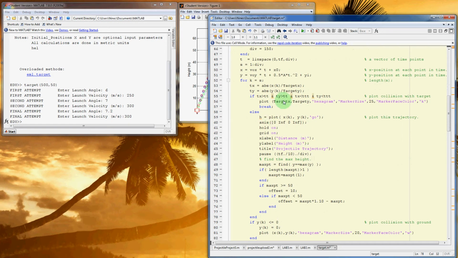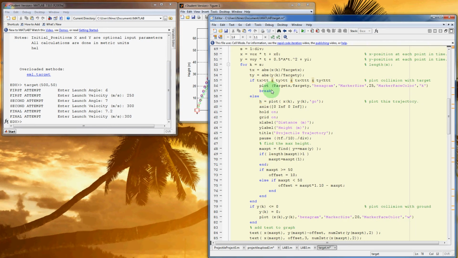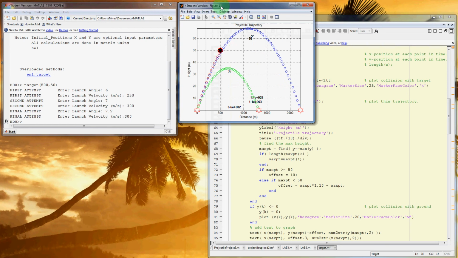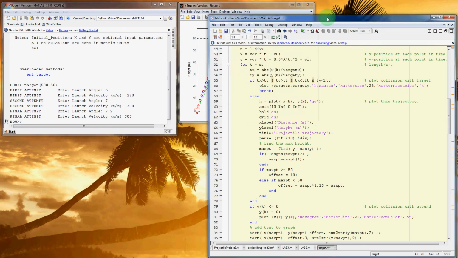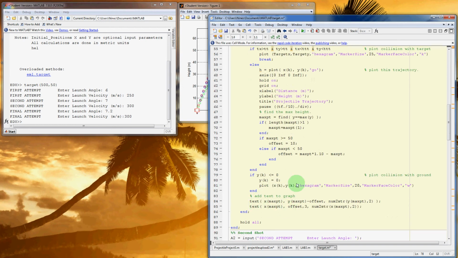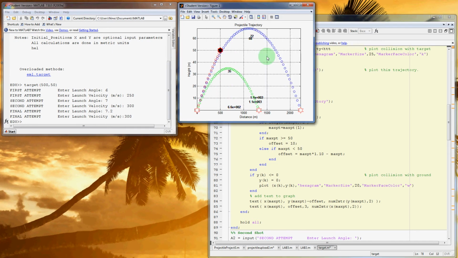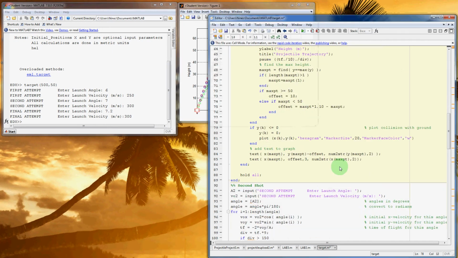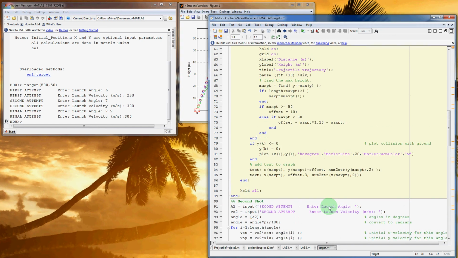And this is our if statements for if the projectile is within 2% of the target tolerance high and less than the 2% of the target tolerance low. And if it hits the target, it'll break and cease firing. As we can see here, it did not complete the projectile. But if it doesn't hit within that target, it's going to keep going, and once y of k equals 0, it will plot the cloud of smoke there that we see at the bottom, these white clouds. And then that's just repeated for the second and third attempt.